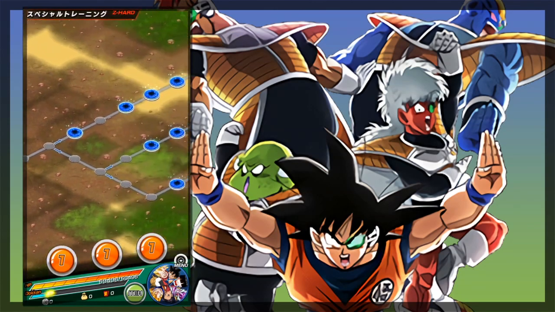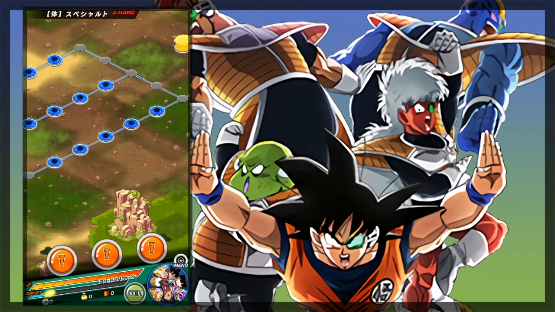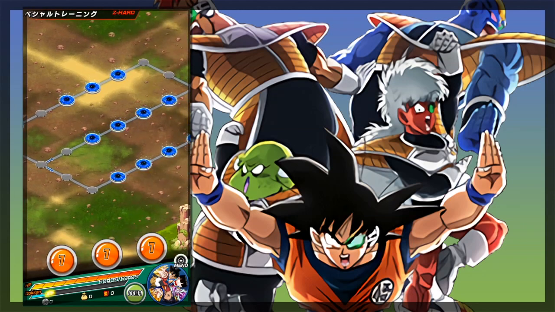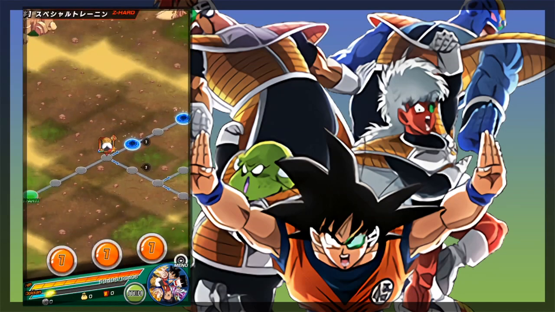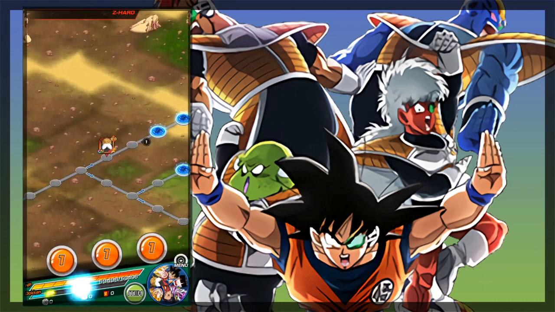Now, when we get on the board, there's 3 possible paths we can take, each with several blue spaces. These spaces drop hidden potential orbs which are used to make each of the Ginyu Force members stronger. On the left path, we have small orbs, on the middle, medium orbs, and on the right, large orbs. We'll cover exactly how much you need in just a bit, but today we're going to go ahead and take the left path, and I'm just going to try to grab all the 2s I can just to get through here as quickly as possible.